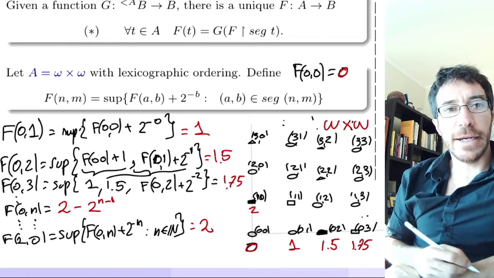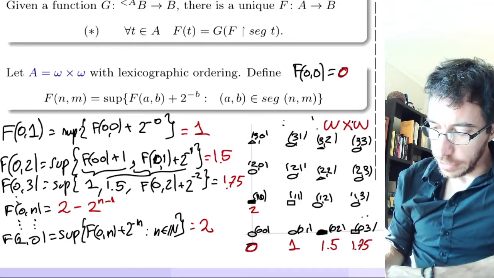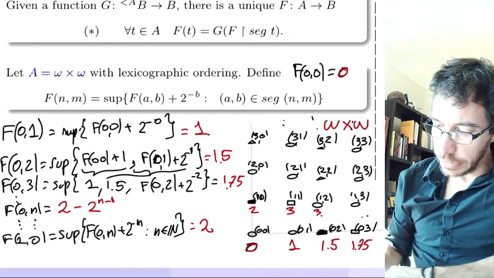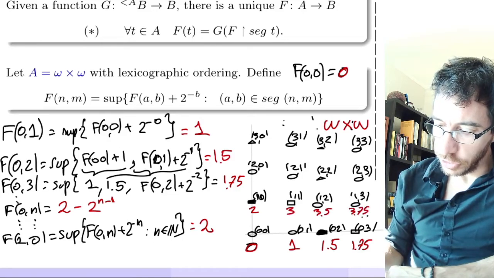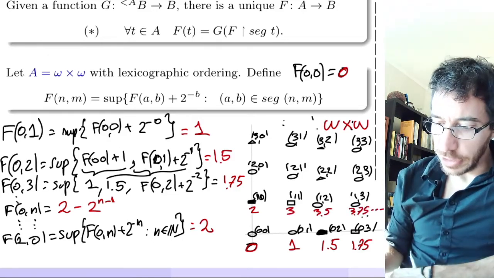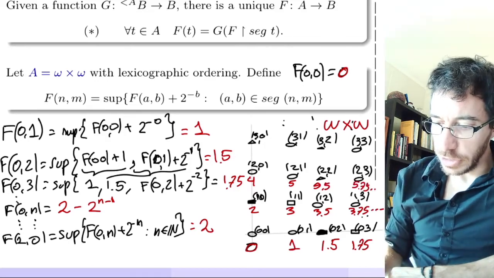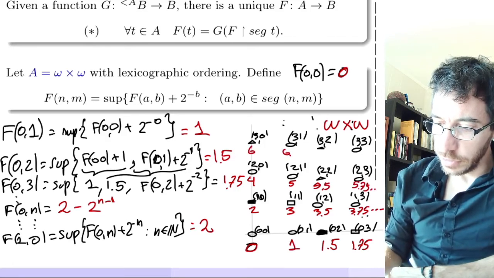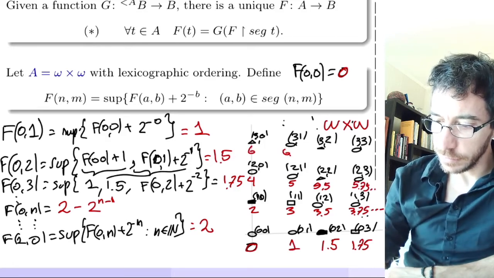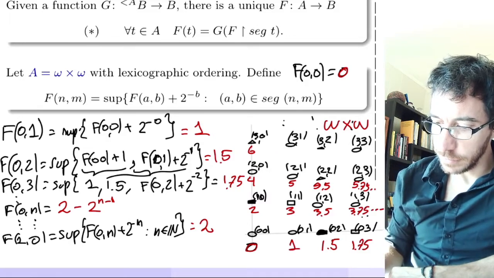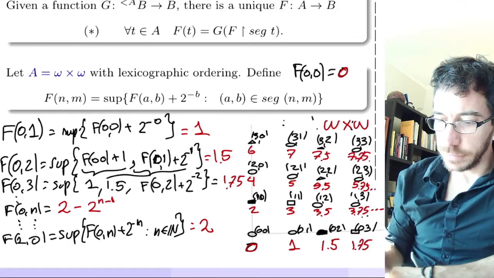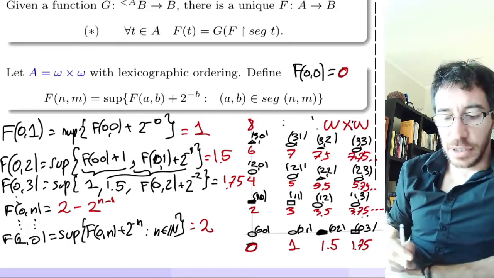And then the next one you're going to get here: 3, 3.5, 3.75, dot dot dot, and then you're going to get the limit, and you're going to go up here. It's going to be 4, 5, 5.5, 5.75, dot dot dot. You take a limit, you're going to go up to here, which is 6, then 6.5, and then you get 7, 7.5, 7.75, 8, and so on and so forth.